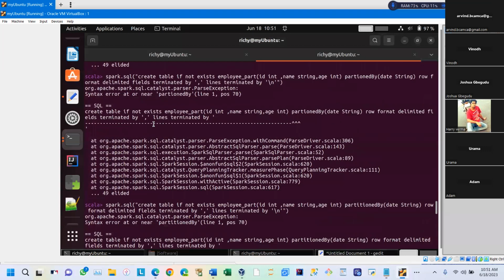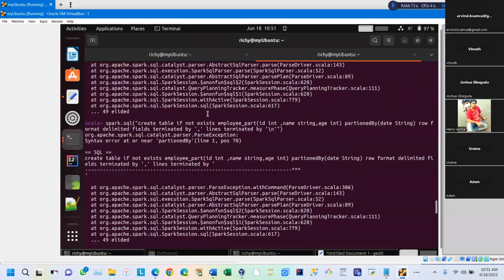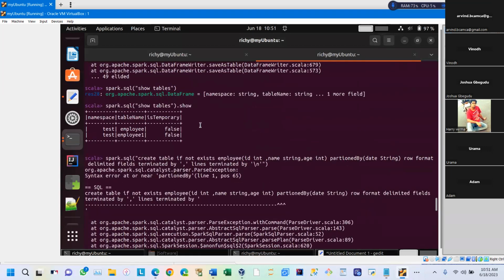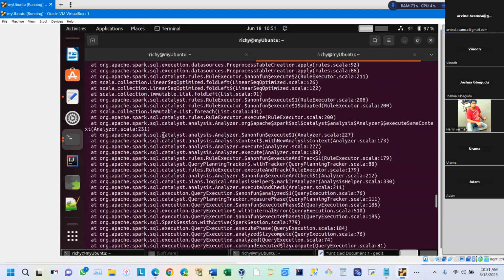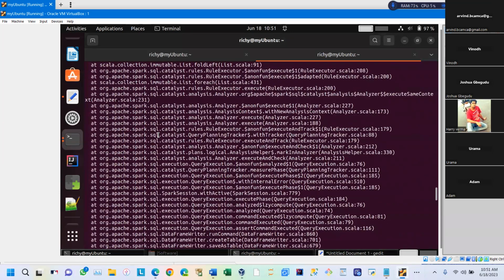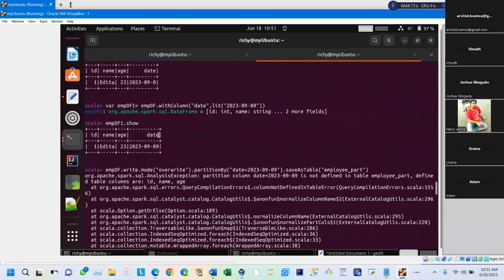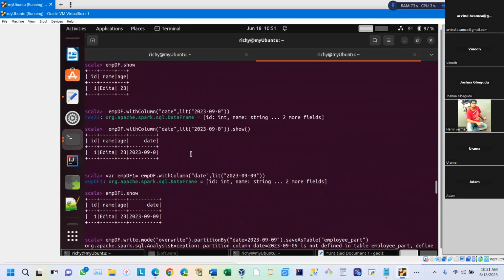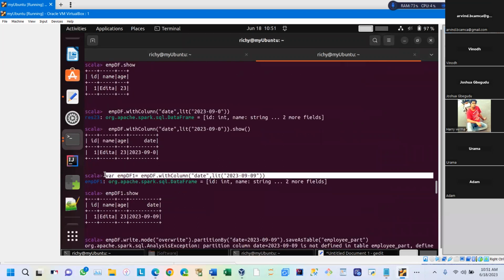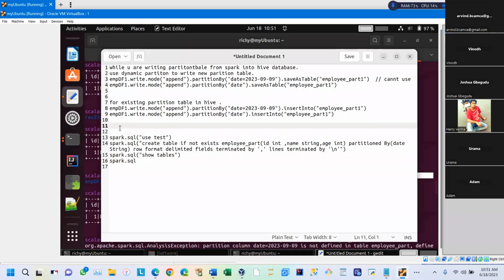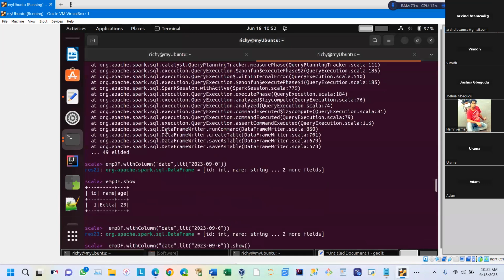And this is the create table. Show tables. You create an empty data frame and then add the columns. So this creates a data frame.